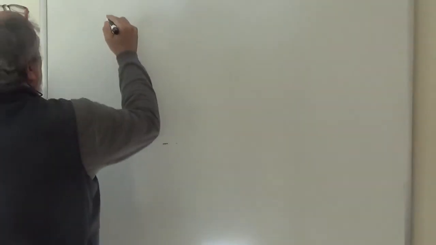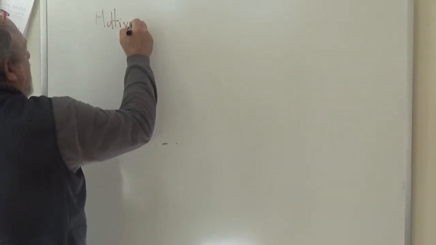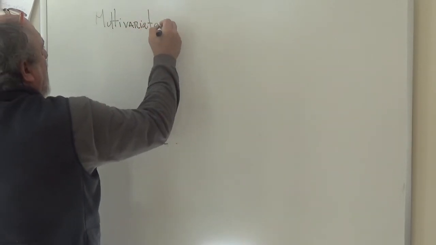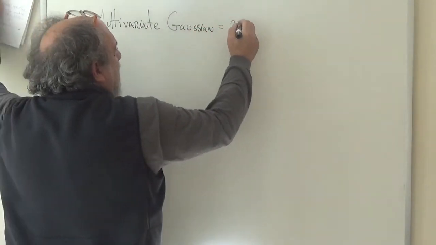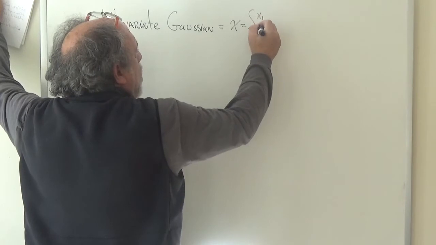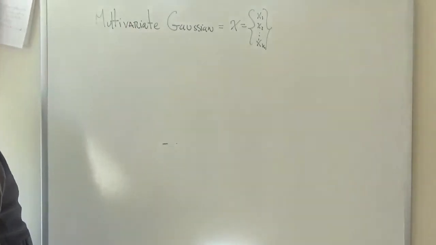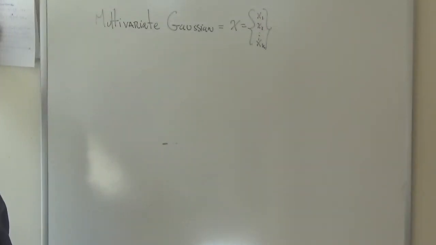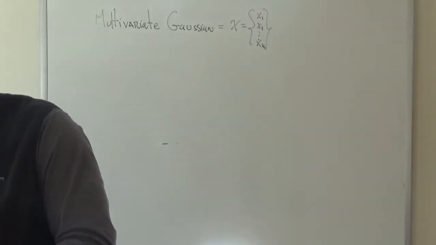Okay, so let's now say that we have a vector, and so we want to go to the multivariate Gaussian. So now our X is a vector of x1, x2, etc., xk. In our application, probably those are frequency 1, frequency 2, frequency k, right? So what is the form of the probability density function of the multivariate Gaussian?